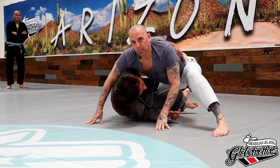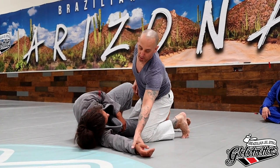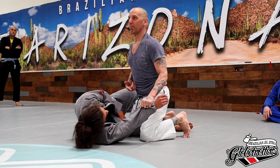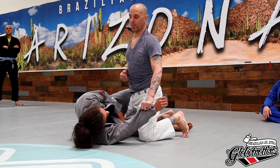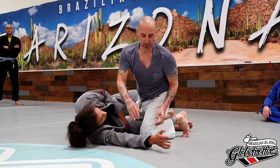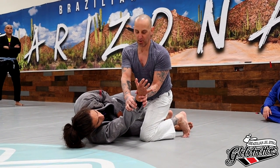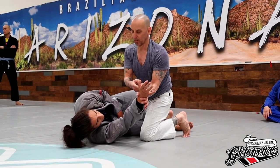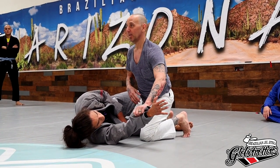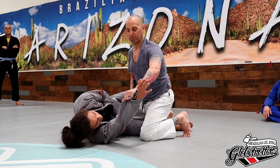Adrian, try to move, bro. Okay. So for the gi people, you got your two options. You can control the wrist, or you can just grab the gi. If you have a weak grip, if you don't have a good gi grip, I would suggest just grabbing the wrist because the way the hand is shaped, it makes almost like a little hook for you to hold on to. It makes it kind of hard for him to get his hand out of that little clamp, right? If you don't have a good grip, start working your grip, okay? If you have a good grip, just grab the gi.